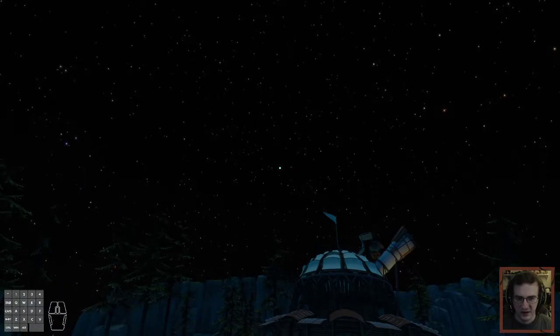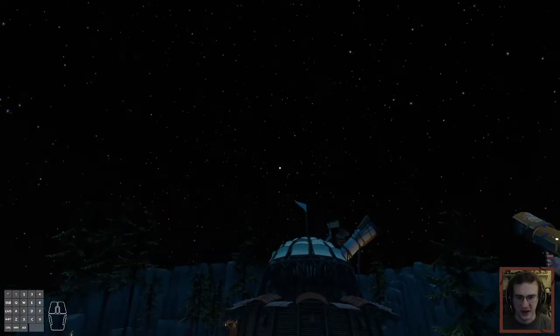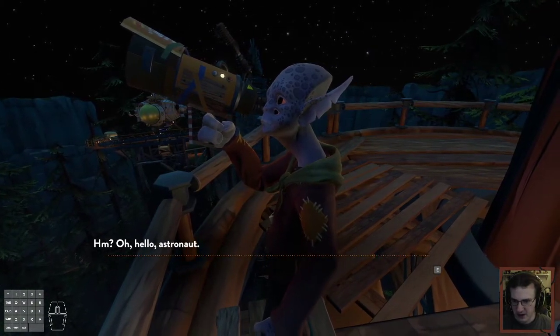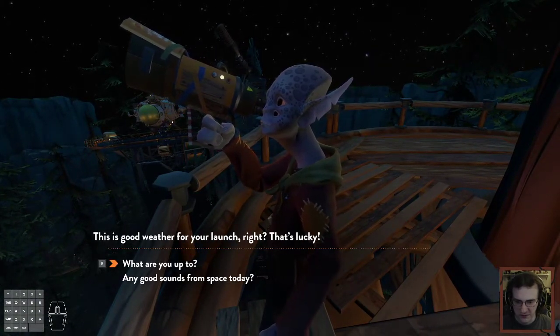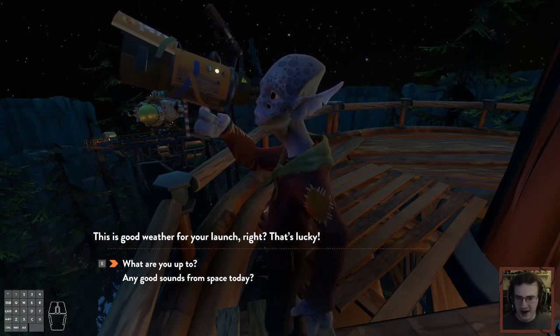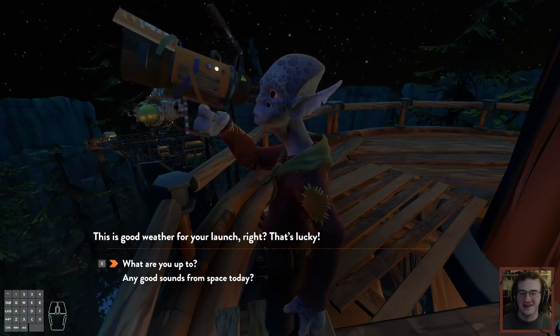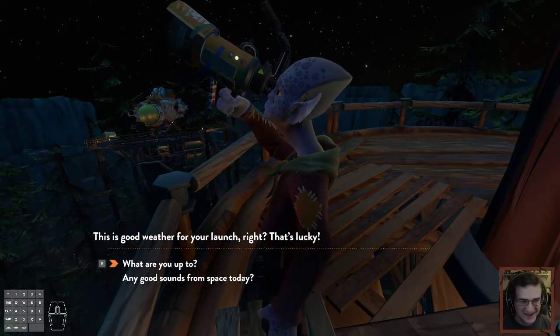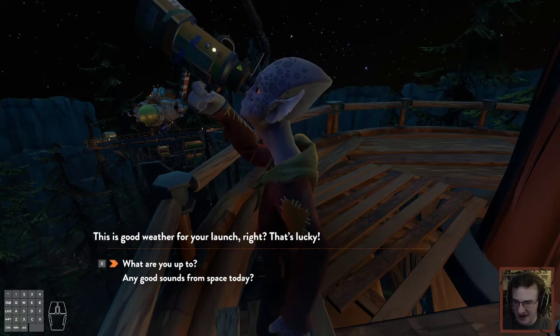My goodness! It's full of tiny lights that look like stars. Hey, Moraine. Oh, hello, astronaut. This is good weather for your launch, right? That's lucky. Is it? Is the weather good in space, Moraine? Thanks. It's good to know the weather's good in space.